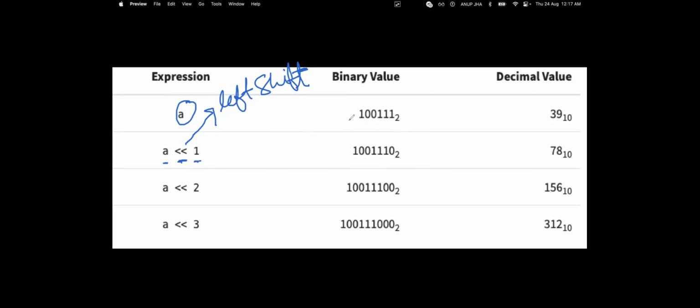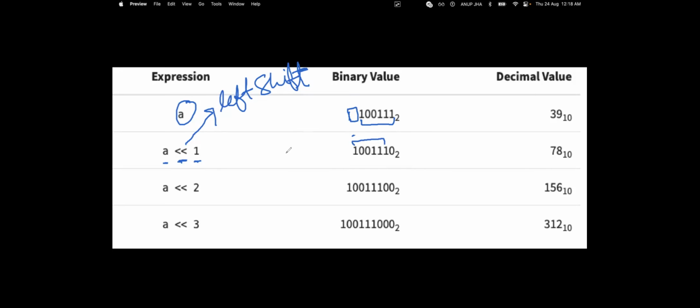So if I put a blank here, all this value is shifting one place to the left, because this is saying A left shift 1.